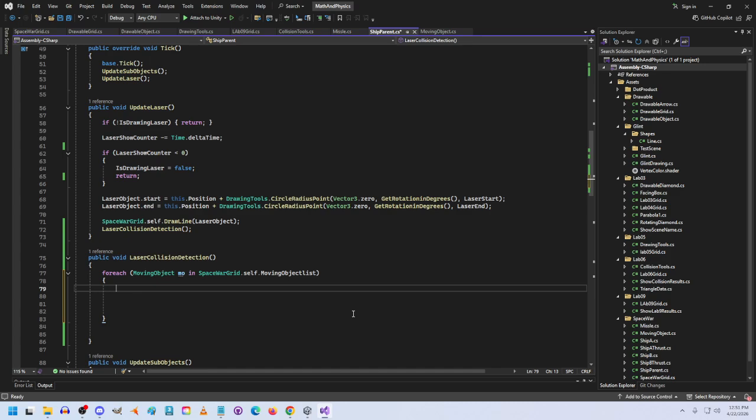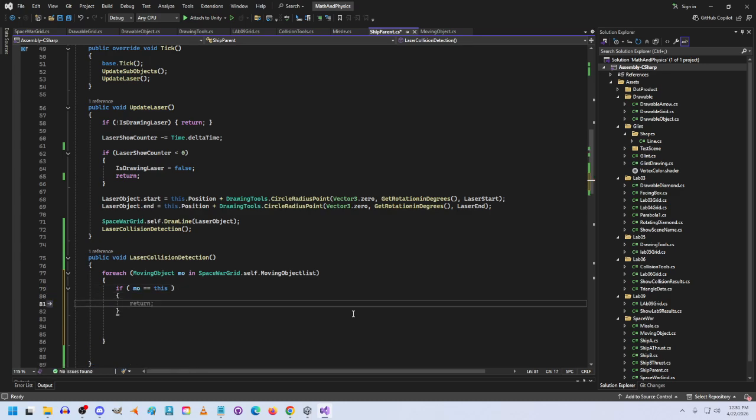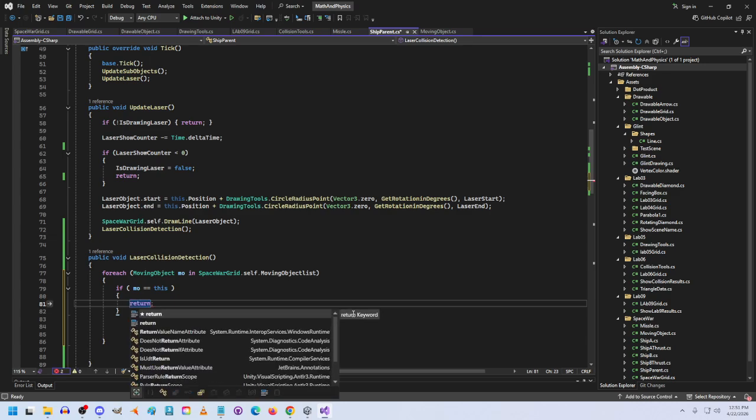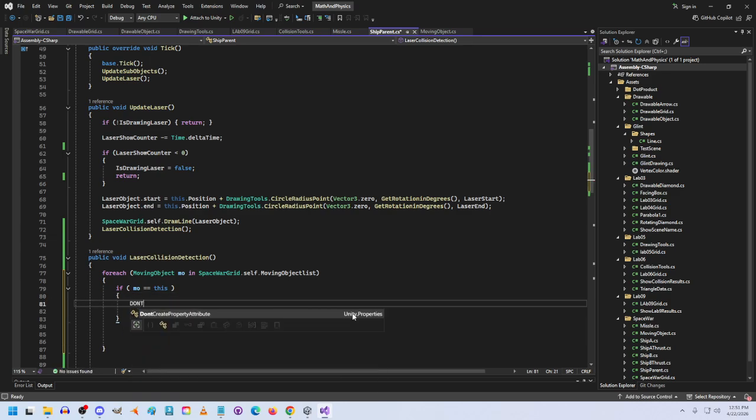So what we want to do is make sure that if the moving object is equal to this, oops, we found ourselves.